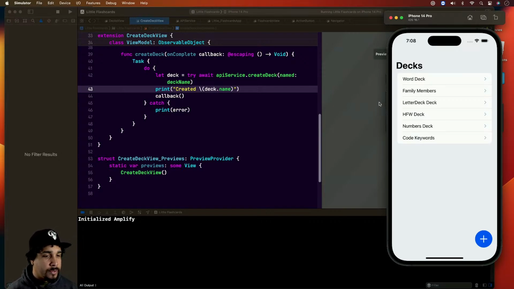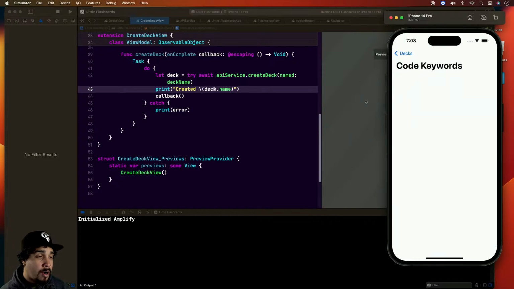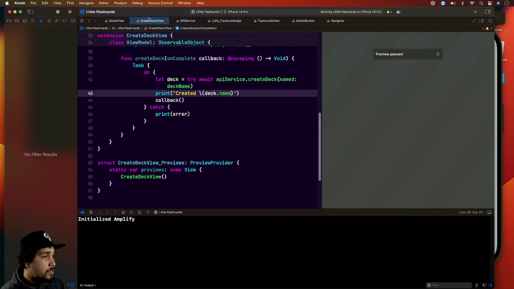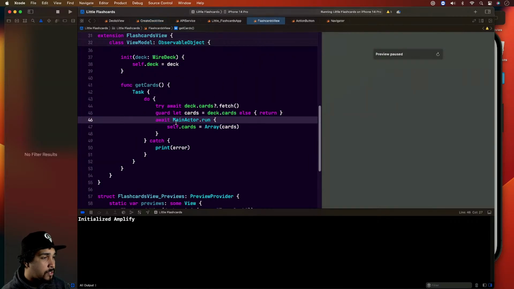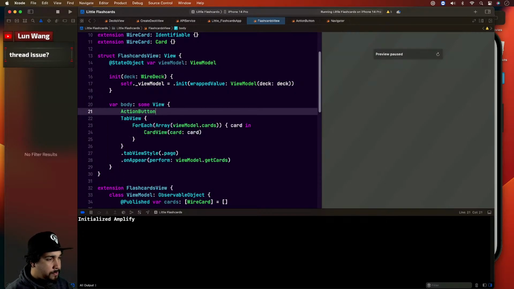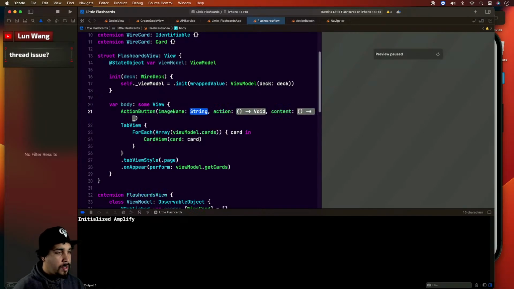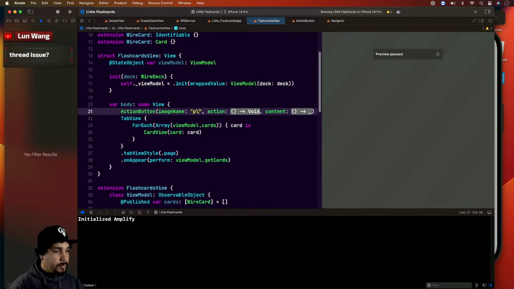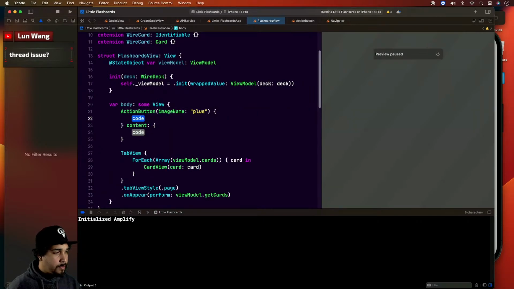Next, what we want to do is we want to be able to go into our flashcards view and also do a create. So go into the flashcards view. Then we're gonna add an action button. Plus that.